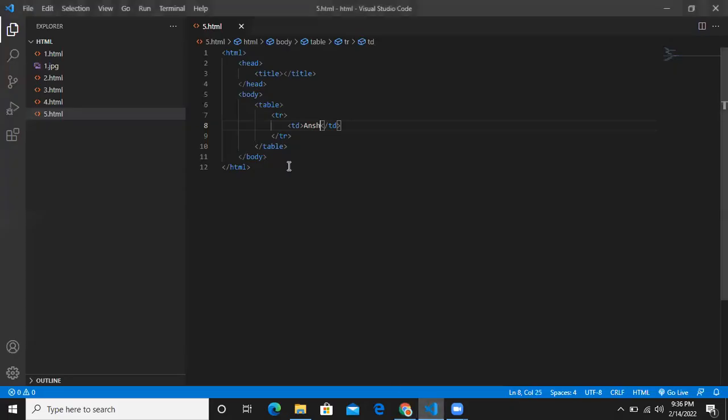Save and refresh. Here you can see unch. Okay, but where is the table? You have to write there border 1. Okay, save and refresh. So here you can see the table.